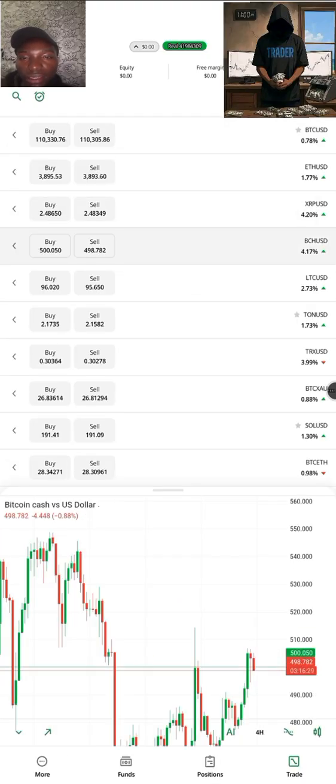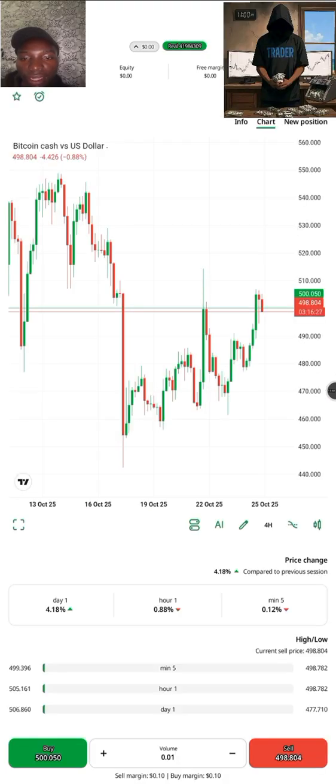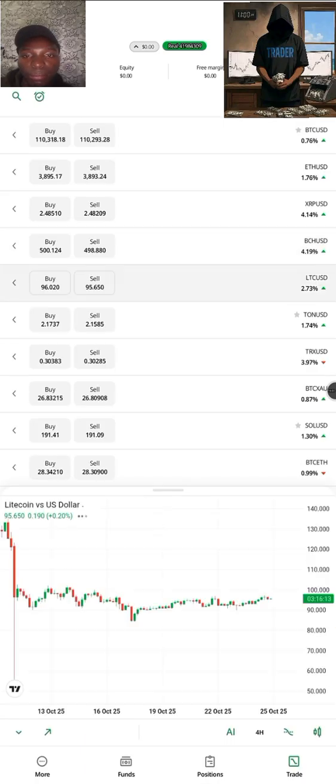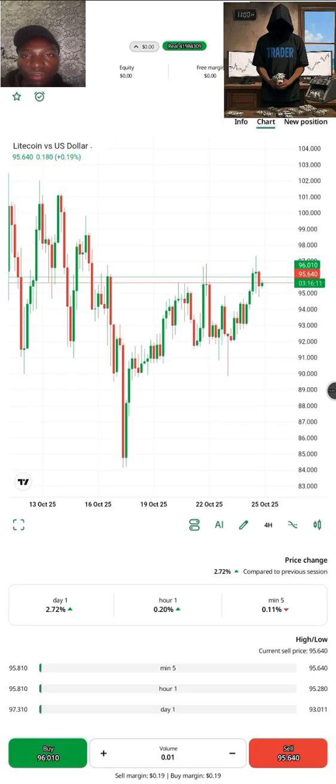Bitcoin crash with US dollars is around $0.10, so therefore it's around 10 to 20 Kenyan shillings. You can just invest with it, and it is on 4 hours and it is bearish. Bitcoin versus USD is $0.19, so therefore it's around 10 to 20 Kenyan shillings.